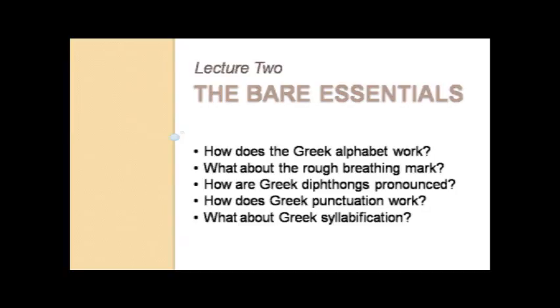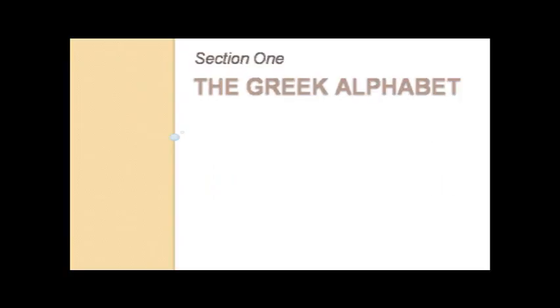Just like in the first one, where we translated one verse, John 11:35, which is pretty simple to translate, pretty short, we're also going to try to translate a verse in this one as well. Alright, so that's an overview of where we're going. Let's go ahead and get into this. So our first thing that we're going to tackle is the Greek alphabet.